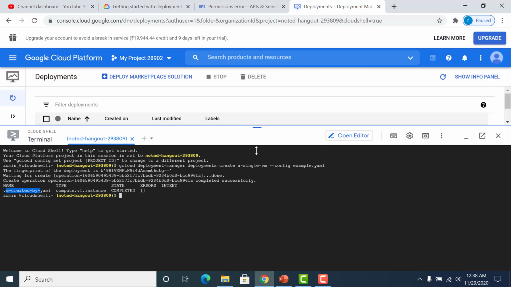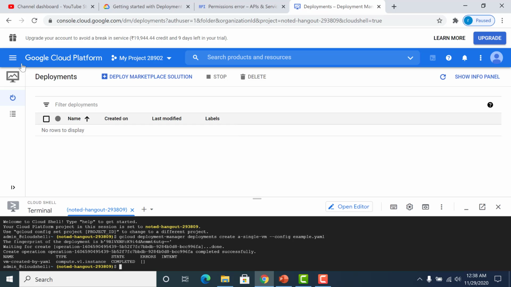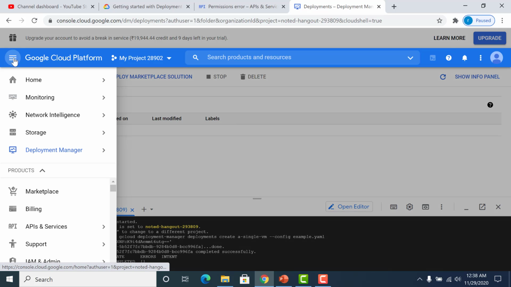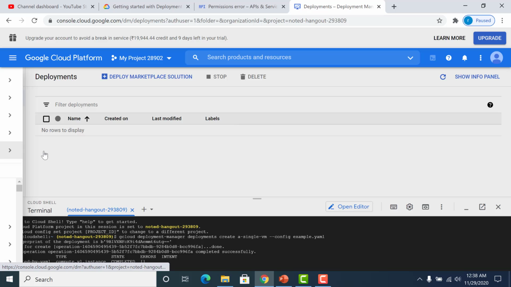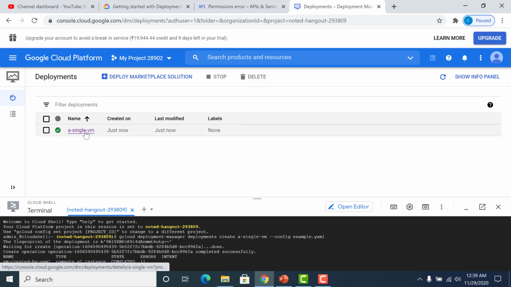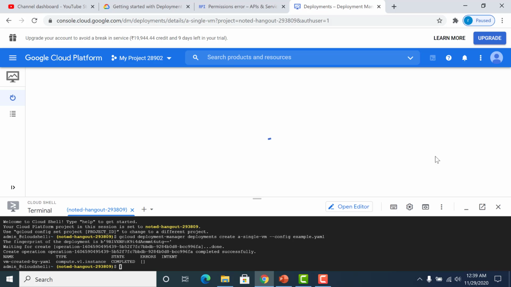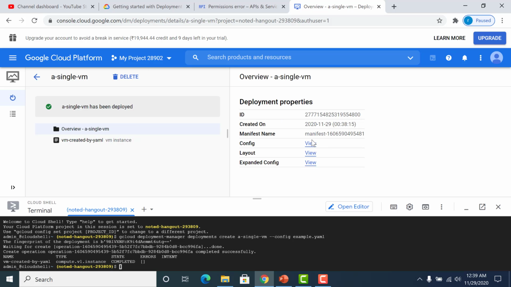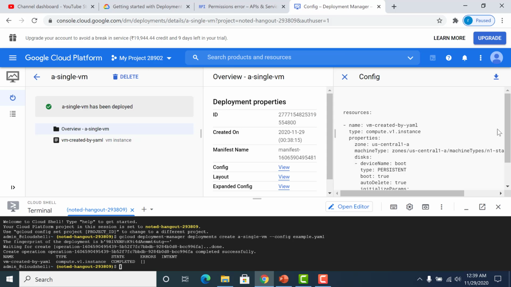So we'll just go and check in Deployment Manager what has happened. Let me just refresh this. As you can see, it has created one particular deployment. If I open this, I can see all the configuration details here.